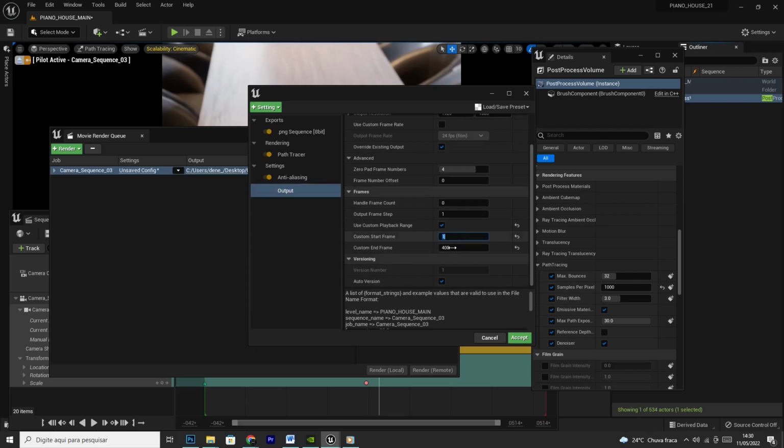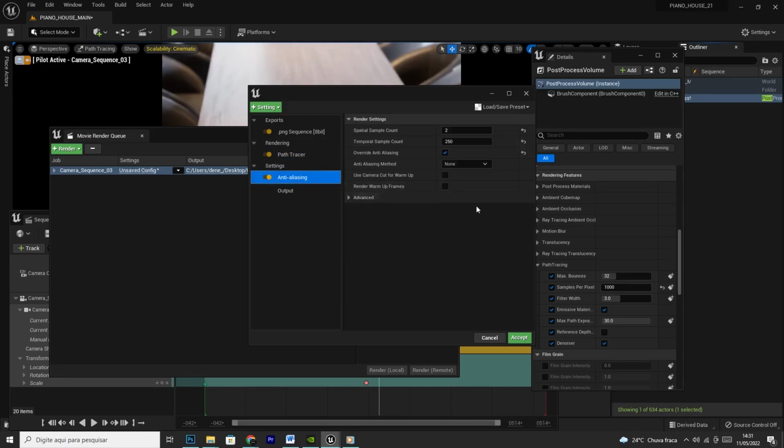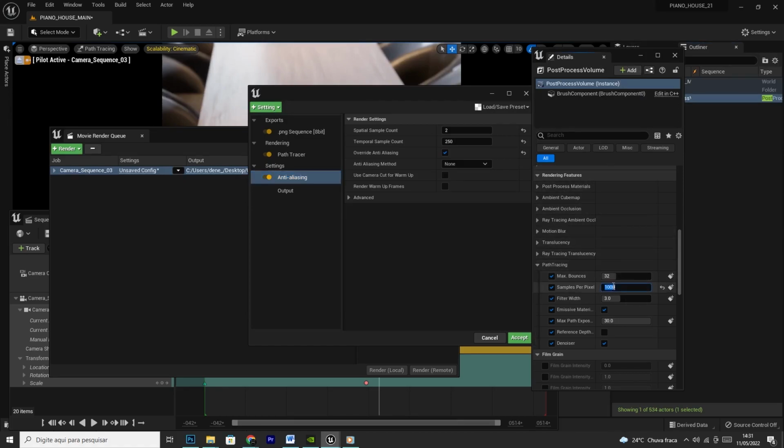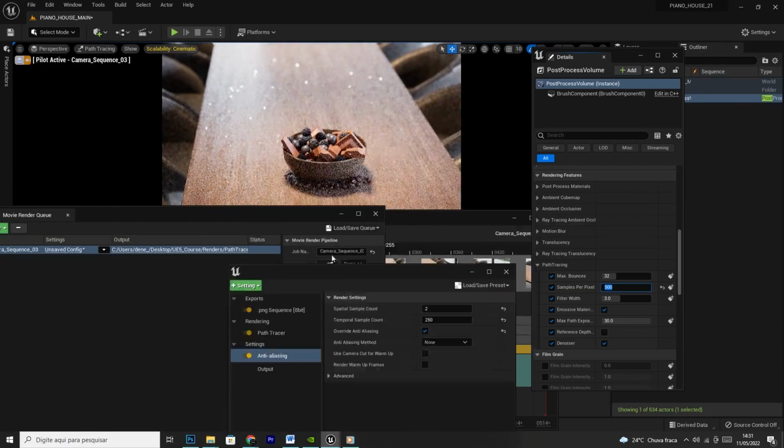And actually, to be faster, let's change this number. Let's put 100 to 200. Okay, 100 frames only, just to test this and to compare. And after, with more time, we can render the whole animation. But you're going to notice that using anti-aliasing with 250, it gets a little blur, because basically it's like if you typed in the details of path tracing, like 500 here. So the visual result is going to be this one.